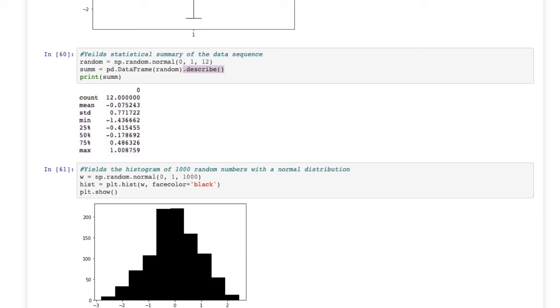The describe function does have to be operating on a Pandas data frame, so just take note that you cannot use describe on an array. You do have to convert your array into a Pandas data frame.